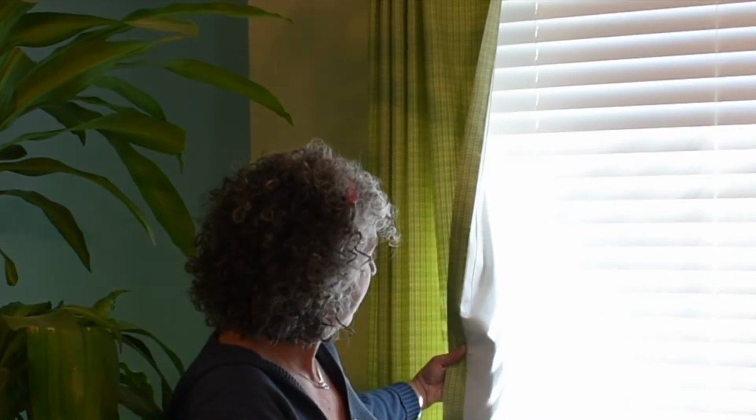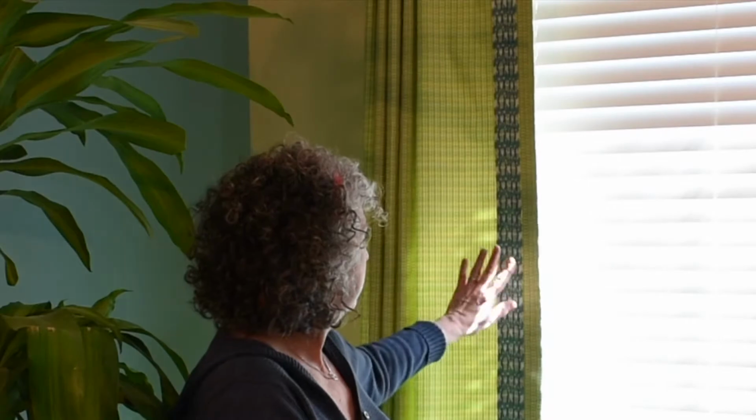And you can also see, when I talk about changing the color and washing out the color, these do have a nice lining on the back of them. You can see that white lining that I've made. But you can see how just light coming through changes the color of the fabric versus where light is not passing through, which is on my double hem here. There are so many more layers, the light doesn't pass through. But any light that's going to hit the back of that drapery is going to fade it and over time rot it. So these are some of the many reasons to consider using drapery lining on your window treatments.